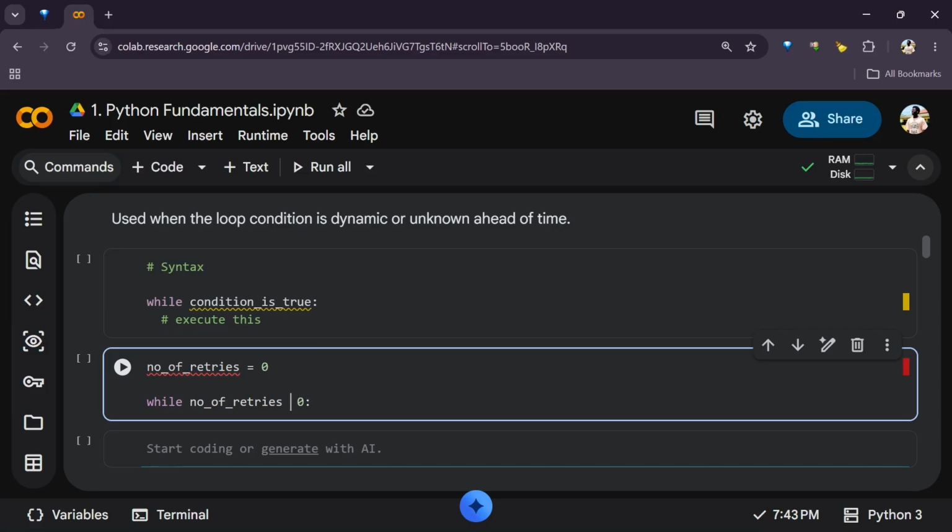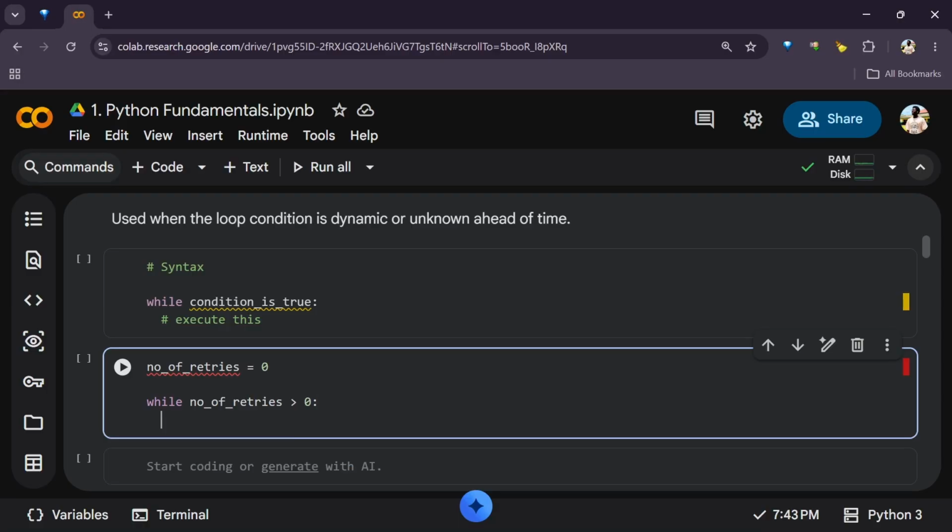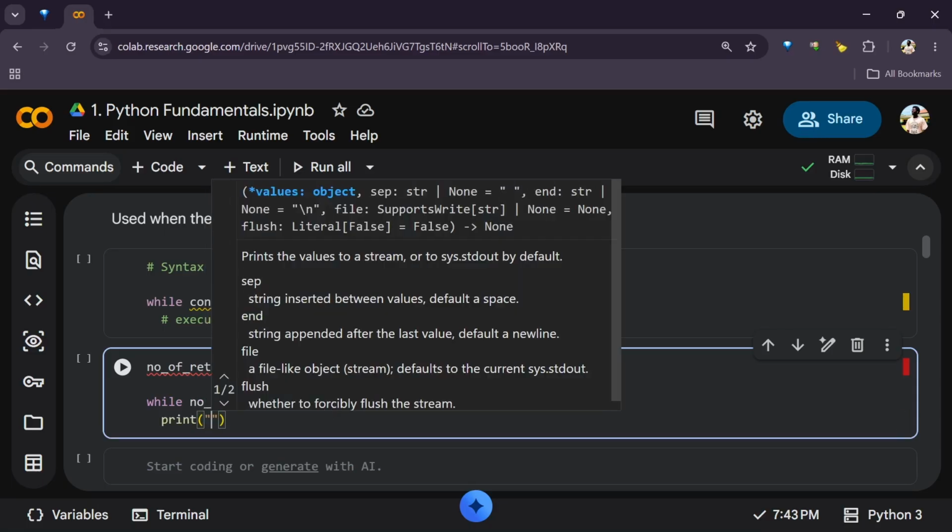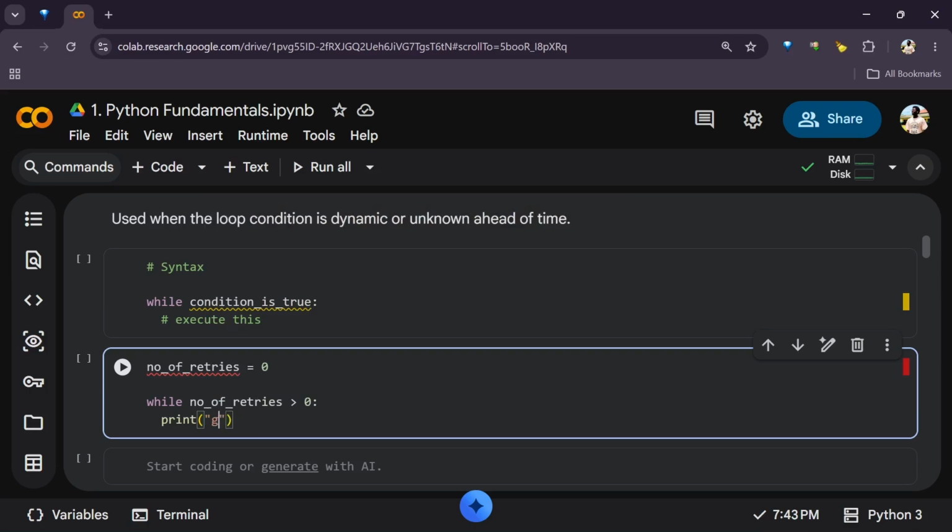Yes, as long as they still have a certain number of retries, we want to print: guess a number. Of course, we'll develop this properly in the next code cell. So let's say it's the game, guess the number.